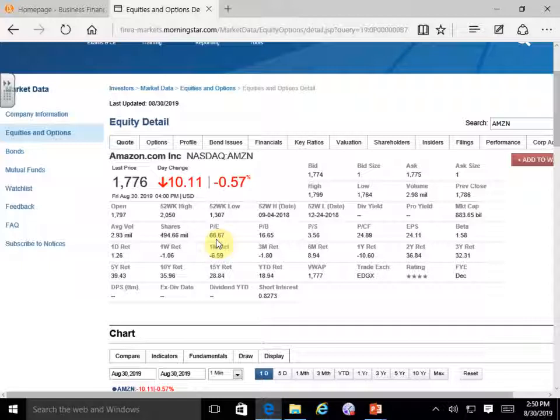Well, why is that? Amazon still isn't showing a lot of profit. Bezos is still investing a lot of money back in the company, and he's purposely doing that. He wants to rule the world. I really think he maybe does. So he's piling money back into there. They're showing a little bit of profit. They didn't show profit at all up until about three or four years ago, maybe two years ago. So now they're starting to show a little bit of money, and they do actually have a PE ratio of 66.67. That's pretty high, but that's because people expect that they are going to keep growing. So it's kind of just a predictor stat, really. It reflects what investors feel about those particular companies.